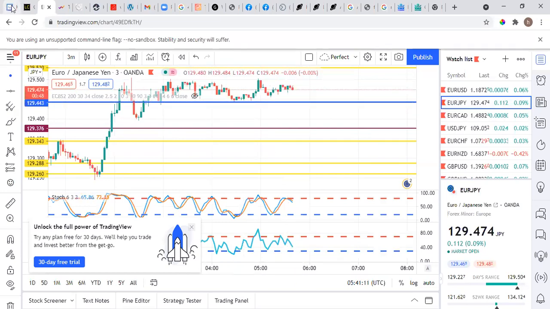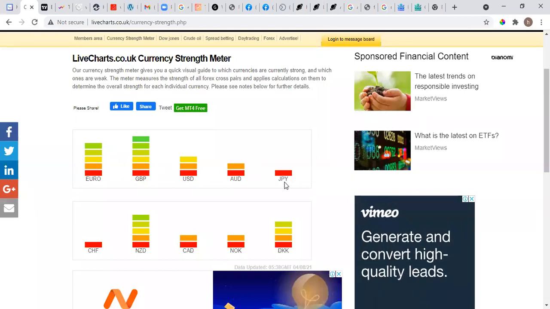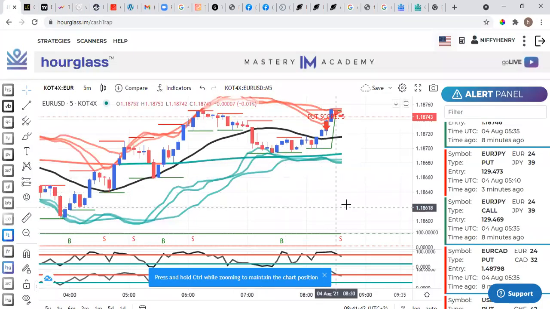But ensure that you come to your currency strength meter, you refresh, and you ensure that the Euro is still stronger than JPY for it to be valid. Then definitely I believe your stochastic, if this candle comes down to this, by the time it gets to this 444 area, this would have oversold. This stochastic would have come down and crossed this blue line. The RSI would have crossed this blue line. Okay, and I believe cash trap by that time will be saying buy. So you need to check.